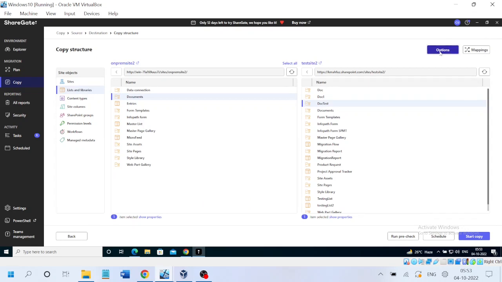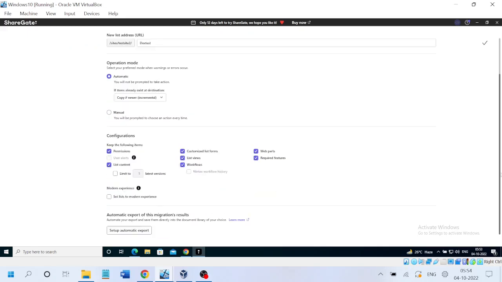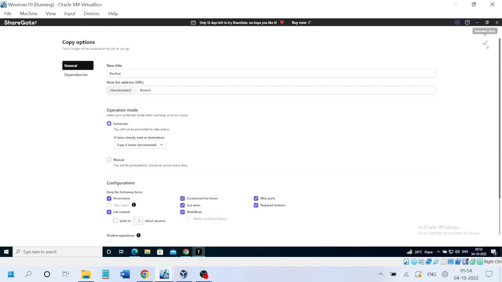Okay, so for incremental operation mode: copy and replace, don't copy existing, and copy if newer, incremental, right? So we have the permissions, the versions, custom list view. So if there is more than one view, that also will be migrated. Required features, list view demo is not something that I'm doing on this one. Copy if newer incremental.